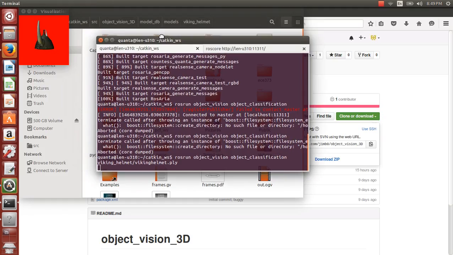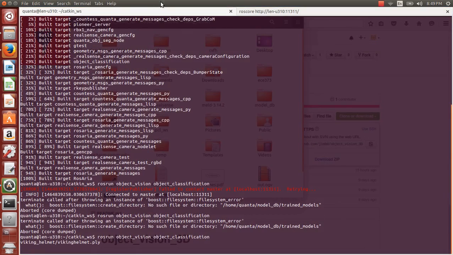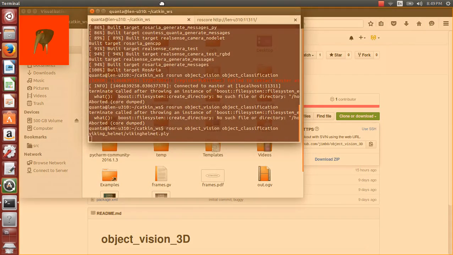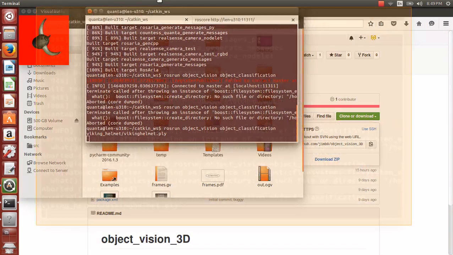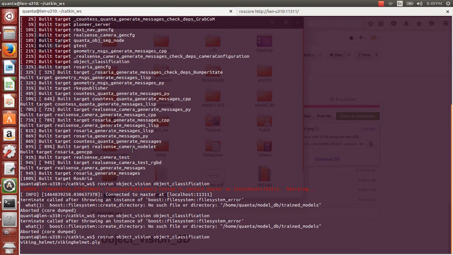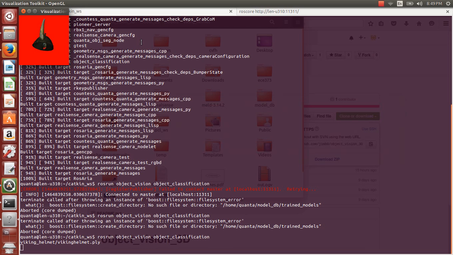And so you're going to have to wait until the training stage is finished before you can do other stuff with it. The good news is that after it's been trained, you do not need to train it again. It'll just start up right off the bat. But just in case you haven't trained it yet.